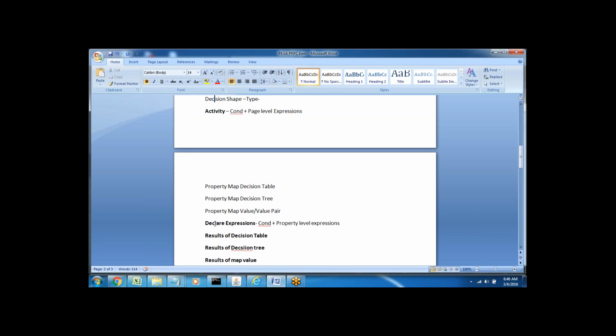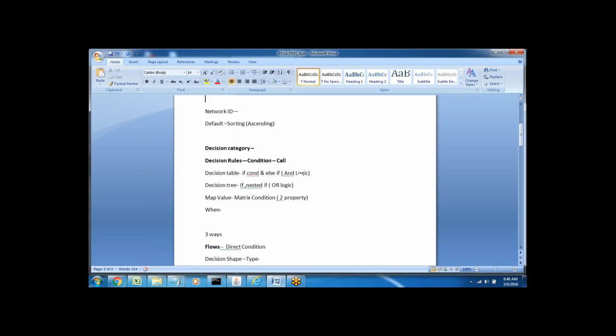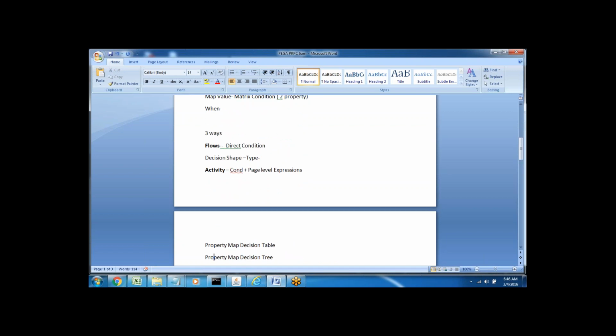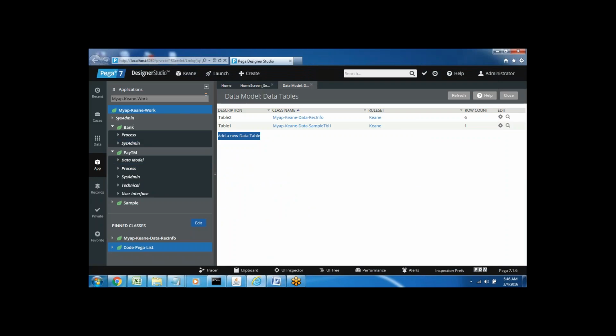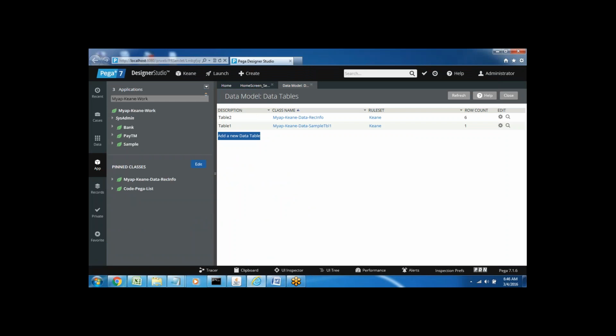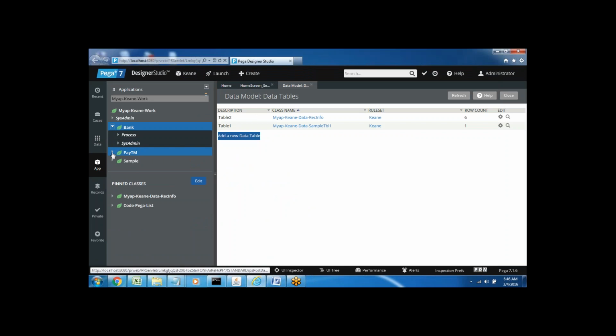Now we will see one example. First of all I will show how to define a condition, and in tomorrow's first session I'll show how to call it inside a flow diagram. In today's session I'll show you how to add a condition using the decision table. First, we have to take the properties. For this example I'm going to take the Banks class. Other types of conditions I'll define in the next sessions.